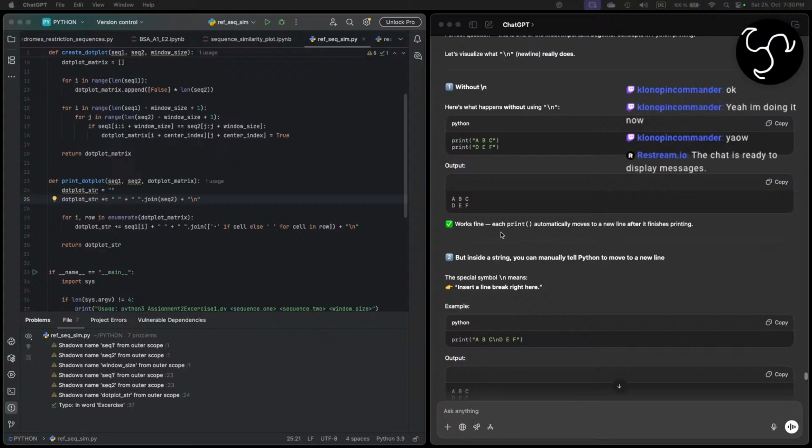Okay, works fine. Each print automatically moves to a new line after it finishes printing. But inside the string, you can manually tell Python to move to a new line. The special \n means insert a line break right here. Okay.